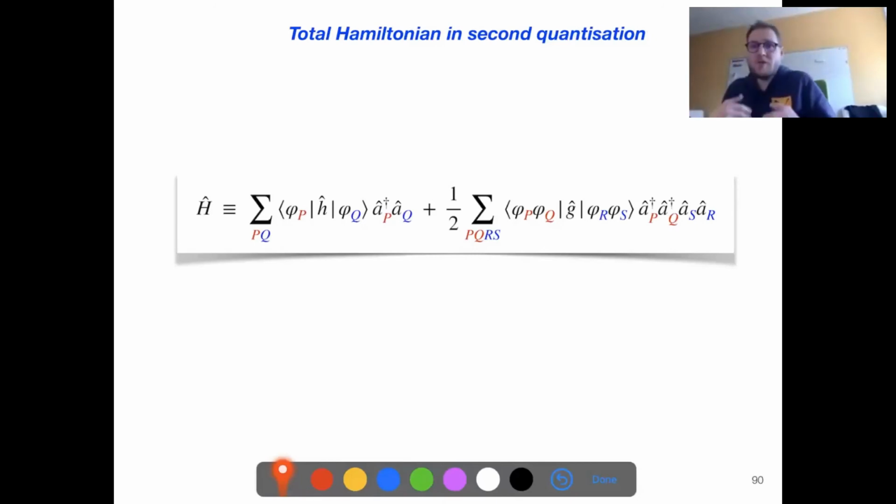And of course, if you want to run a calculation on a computer, then you need to evaluate these integrals. So you will need the 1 electron integrals and the 2 electron integrals. So I used to say to my students, these are the kind of bones: the creation and annihilation operators are the bones of the Hamiltonian, and the integrals are like the flesh, okay? And then you get the full picture.